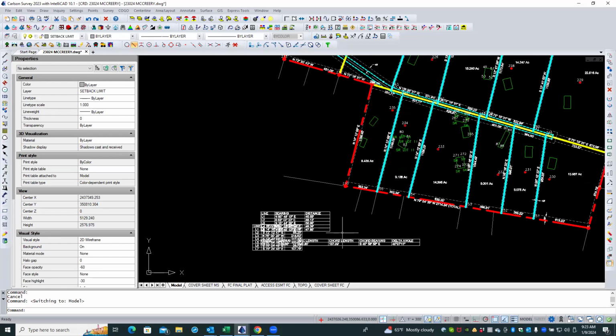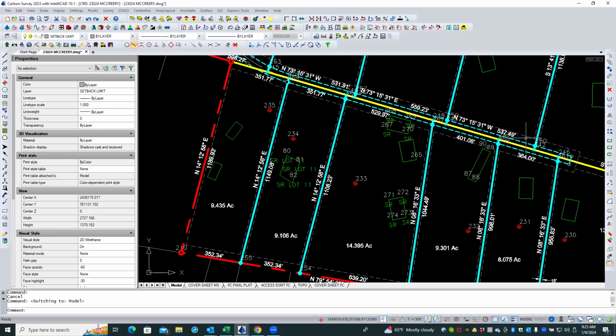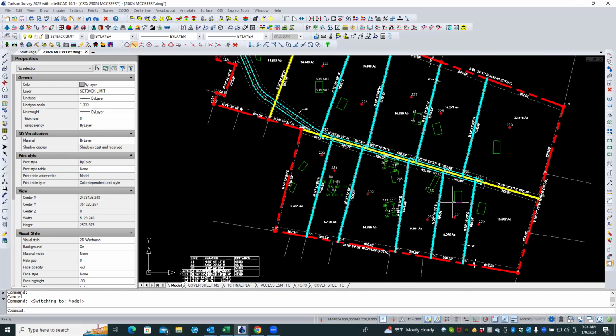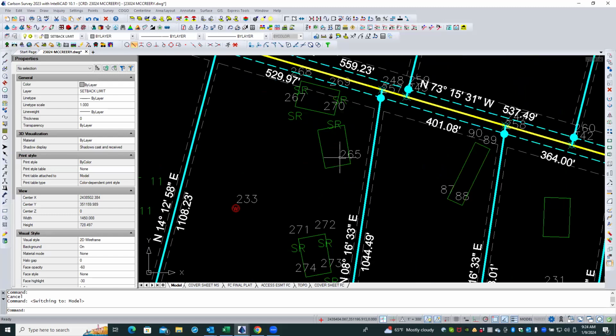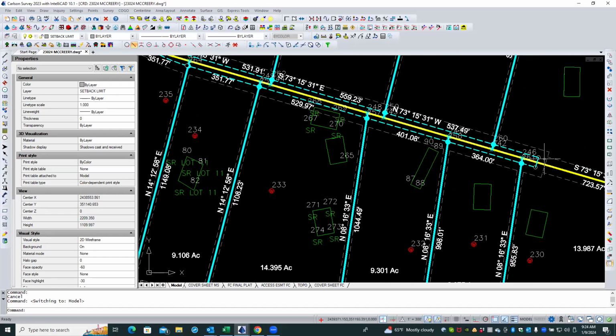Oh, you know what? I bet the first time you broke this figure, that got rid of it, because that's no longer that closed figure that was annotated. Well, the figure I broke, let me show you that. The figure I broke was right in here. I broke that line, and I forget why I did. Oh, to create the setback. Yeah, so that's probably what happened when I broke that line.